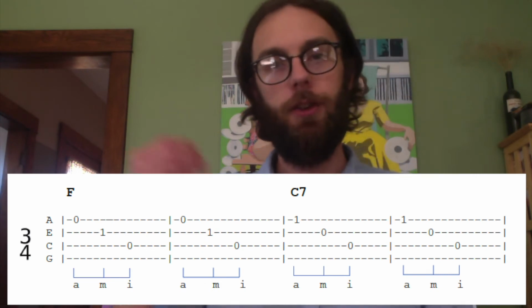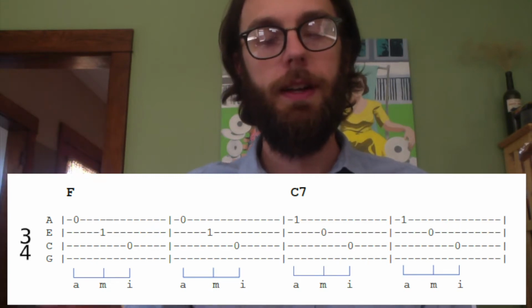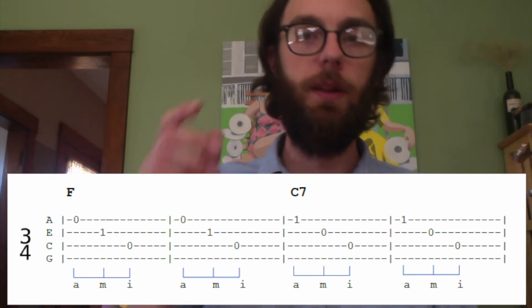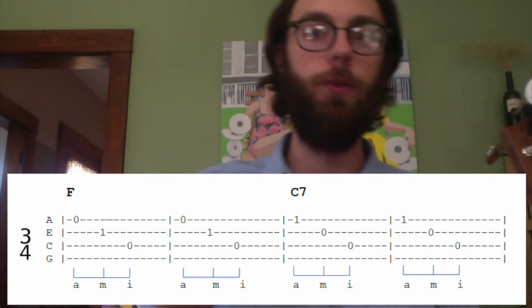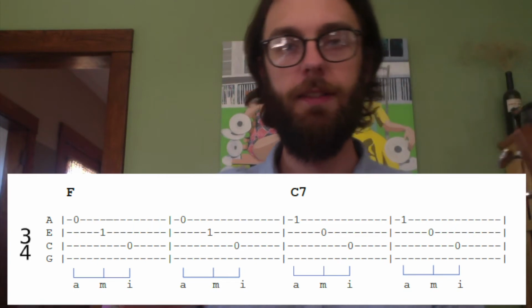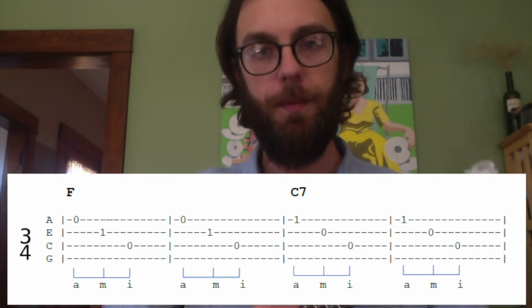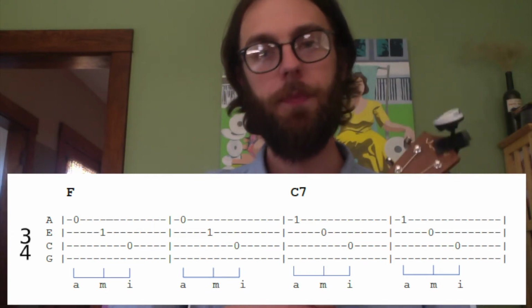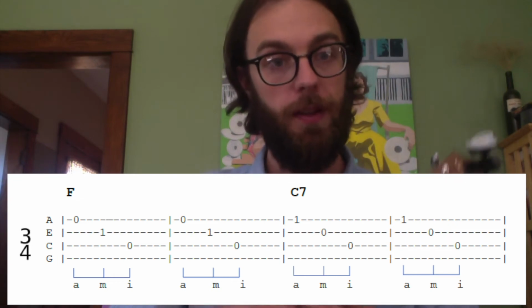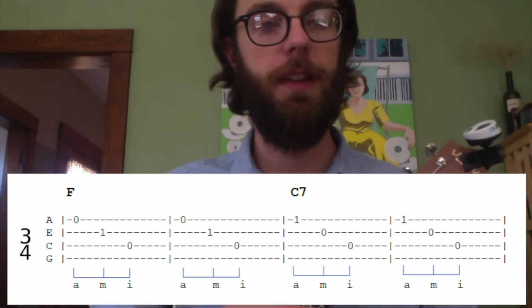So instead of in your head going 1, 2, 3, 4, 1, 2, 3, 4, now we have 1, 2, 3, 1, 2, 3, 1, 2, 3, 1, 2, 3. It's kind of a flowing rhythm. It's a nice slower one. It's a common dance one. It's a waltz rhythm. That's the waltz time, 3/4 time. So, same technique in this one. I did switch the chords though, just to keep things interesting. Especially since the song examples I'll be showing use this F and C7 chords.